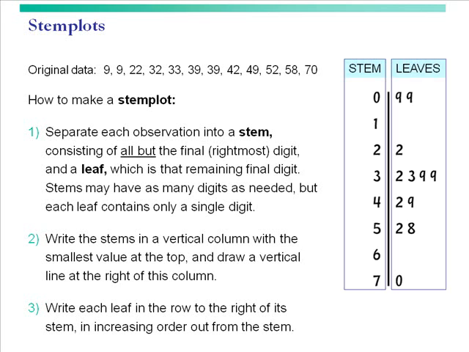The stem is going to be 0, and the leaves are 9 and 9. These are all two-digit numbers, so everything in the stem is going to be from 0 all the way up to 7, because 70 is our largest number. Notice the numbers are going to be in order. The 9 is repeated twice, so you have to write them twice as leaves. There is nothing beginning with a 1. There's something beginning with a 2. That's the 22, so that's why I have the 2 and the 2.